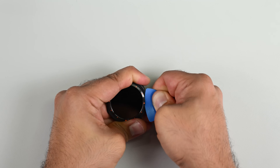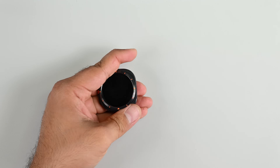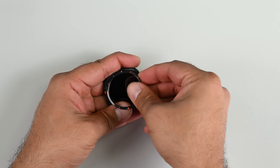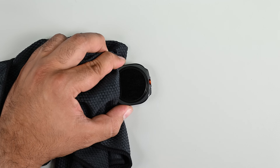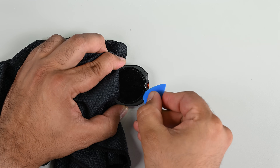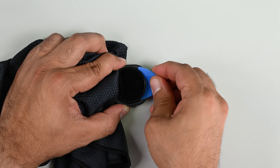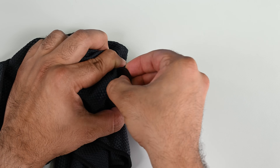Before I can remove the screen I need to extract this cosmetic bezel. The mechanical bezel of previous Galaxy watches is gone — this one performs no function other than to protect the screen itself from impact. With the bezel out, I can apply heat directly to the OLED panel and lift it away. It comes up easily enough, but having an additional part like that bezel to remove during screen replacement is annoying, especially when that part has no real function.